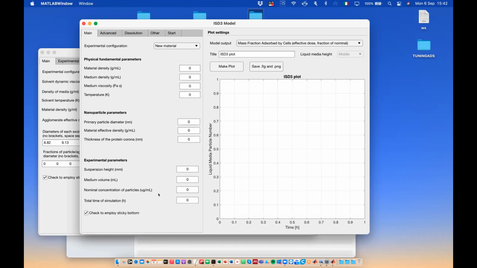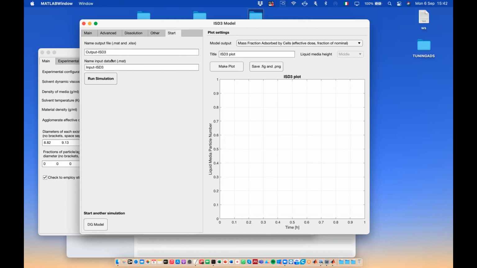So when you start the simulation for this specific configuration for the first time, as we saw before, DosiGUI generates a corresponding input file, a .m file.